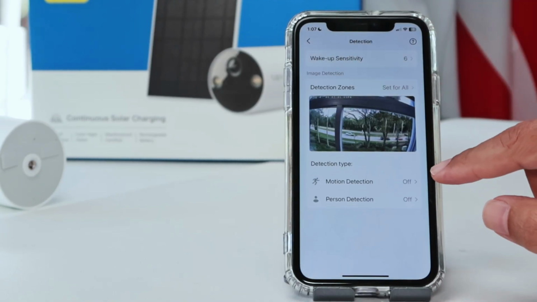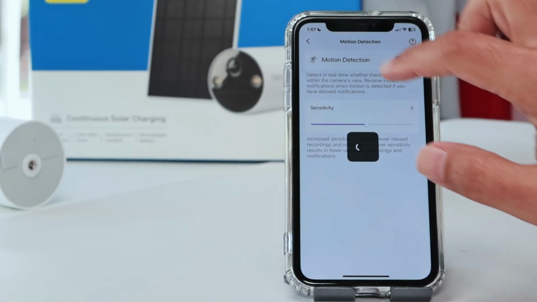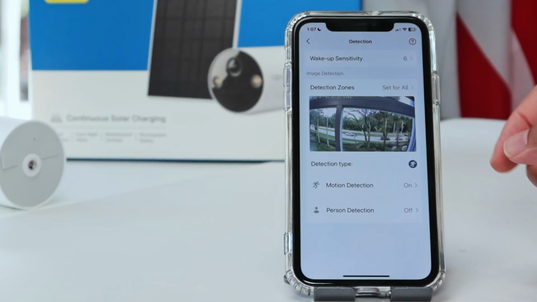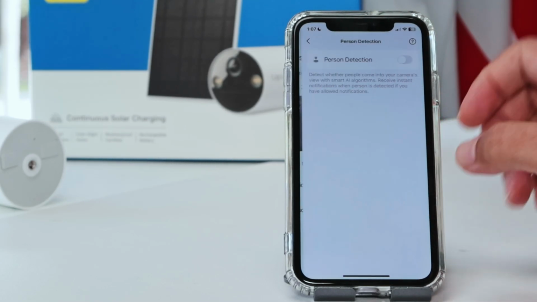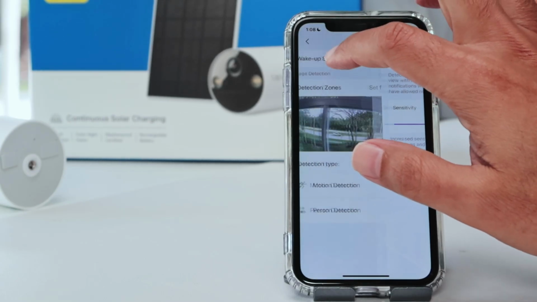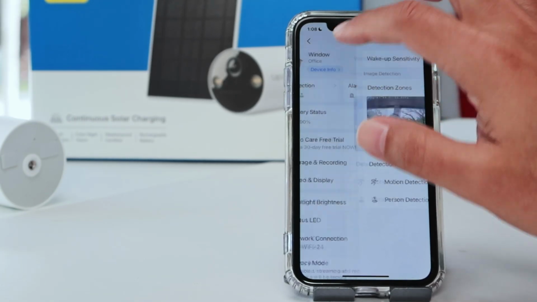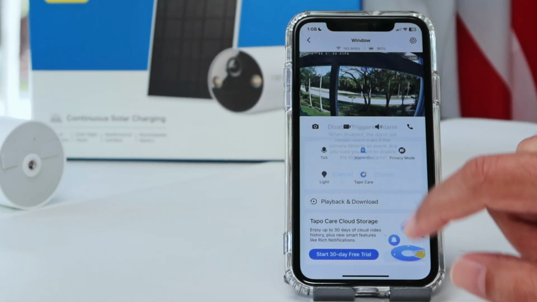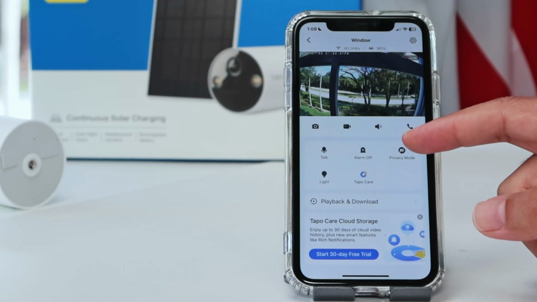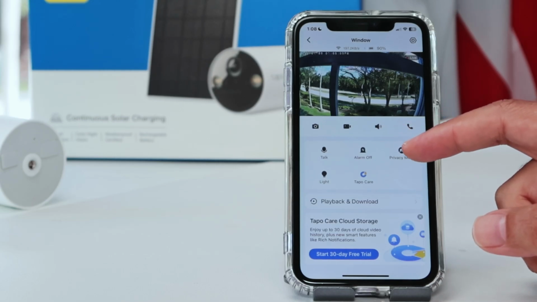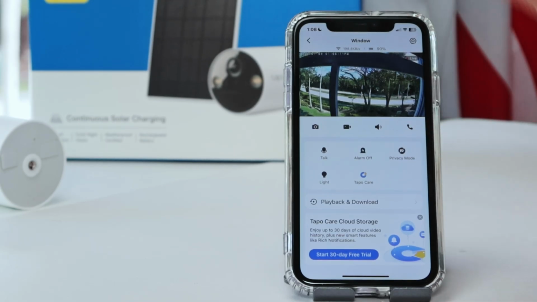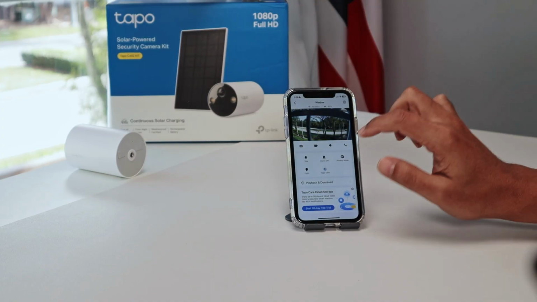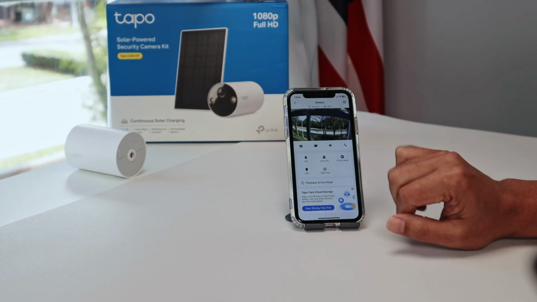And back here I have motion detection now on for person. You see that's working right now. There we go. And from here I can disable as well. See, every time there's motion, the alarm starts working. Right now I have no cars passing by. I'm just going to turn it on one more time and wait.